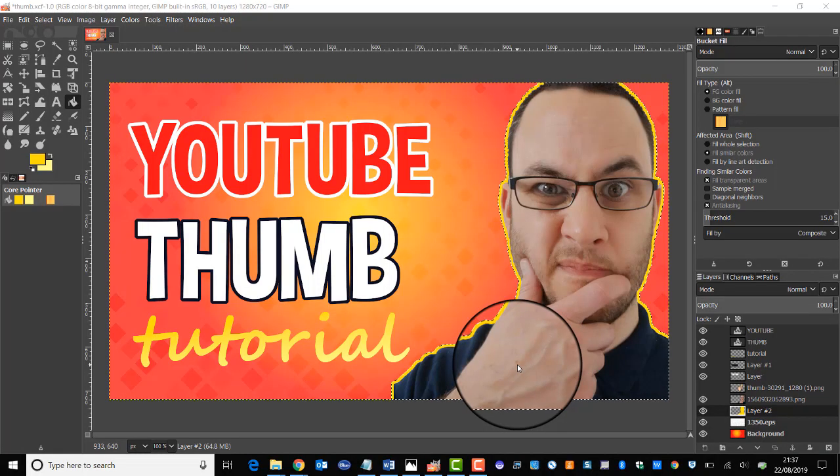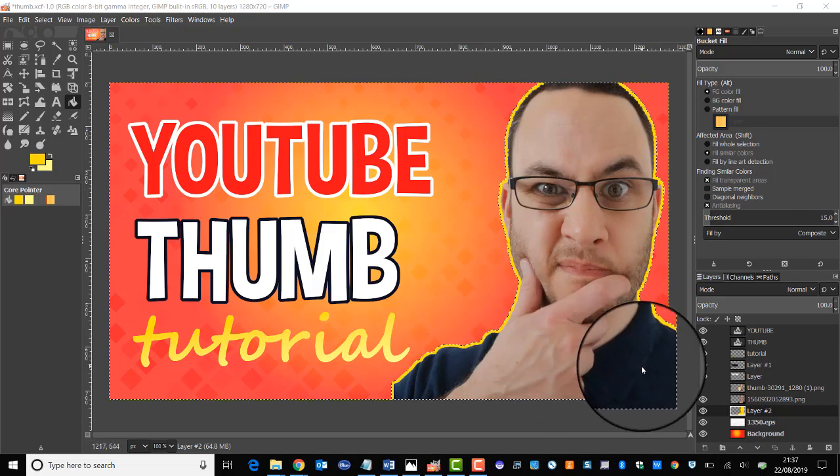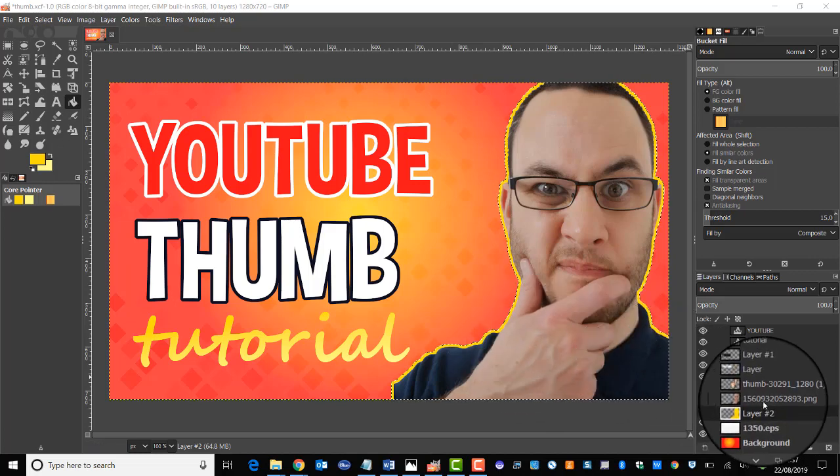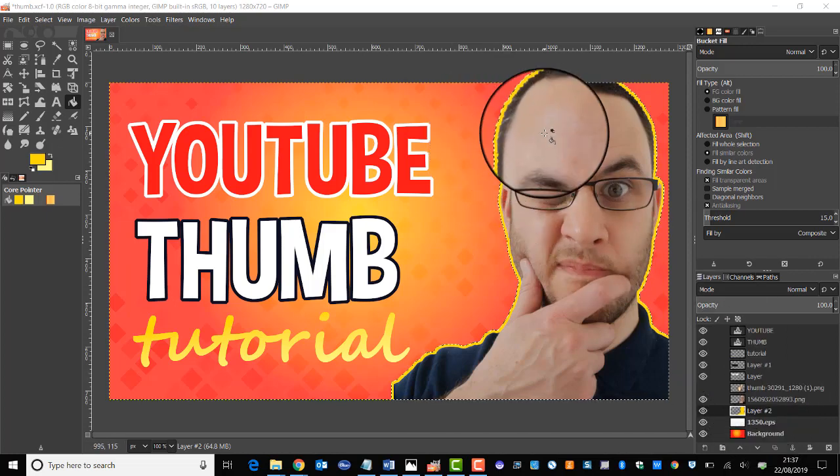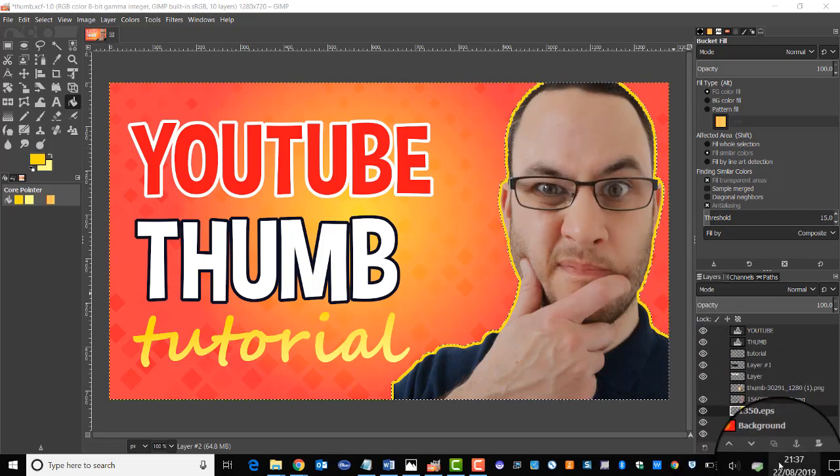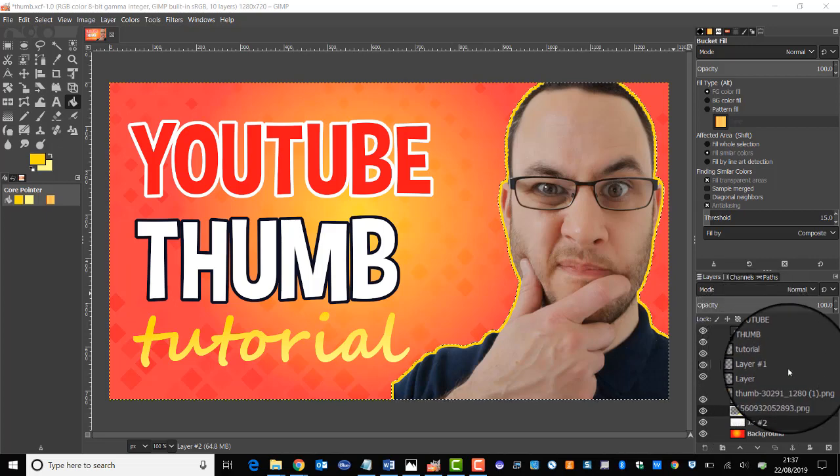As you can see there, I had to pause it again. Exactly like we did with the text, I've basically added alpha to selection, created a new layer, grown that layer, and then coloured it in. And then once you've coloured it in, it's just about changing the order of these layers on the right hand side.